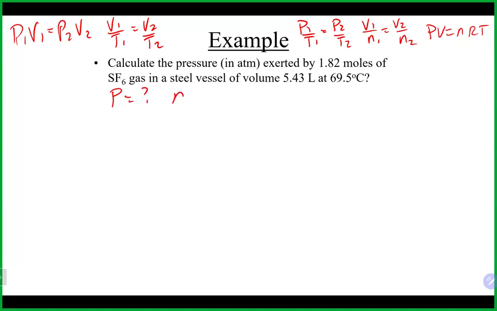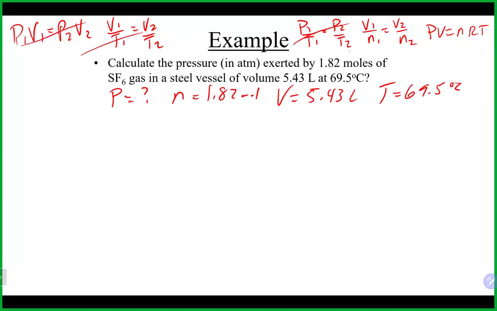We do have moles given to us. We do have a volume. And we do have a temperature given to us. So once again, looking through our list here, no 2 pressures, no 2 volumes. So the ideal gas law here looks like a winner. Remember that R is not usually given to you in problems, but you always have the R value available to you.